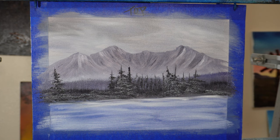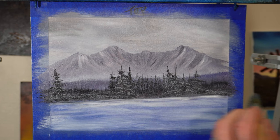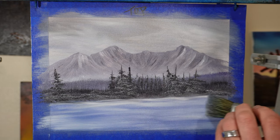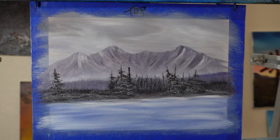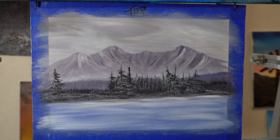And what I want to do, I'm going to clean this brush off, and I just want to kind of go through it, and just kind of go like this. Soften it. If you need to pull some, get up in there a little bit. Just nice little, almost monotone grayish. You add that little blue in the bottom, and it looks good. You could put some car tracks in there if you wanted, maybe.